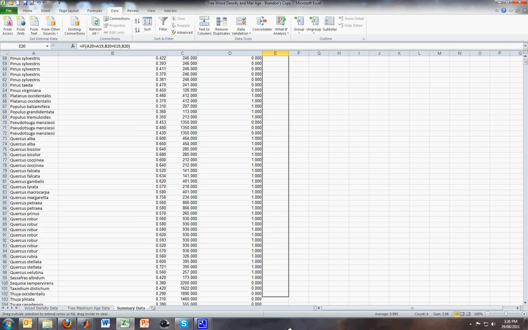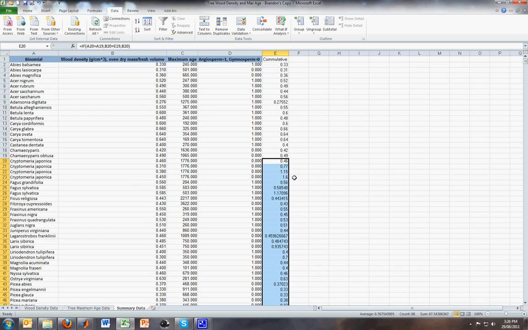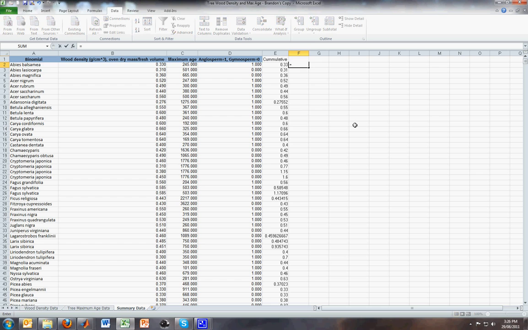All right, so I'm going to just copy this down for the entire collection. Now, the next thing we need is, of course, to divide that sum value by the number of samples. So in this case, it's one. And in the case of Cryptomeria japonica, it's four. But we need to identify that. And there's a quick way we can do it using a similar approach, equals IF. I'll do that beside. If this species equals this species, then we want to add one plus whatever was above, so it would be F1, otherwise 1.